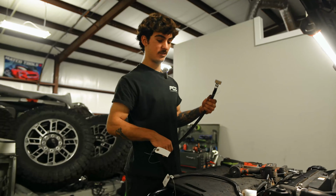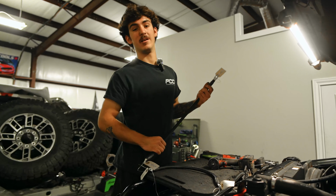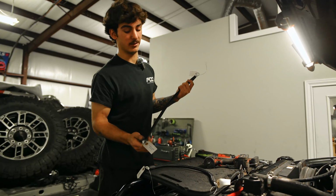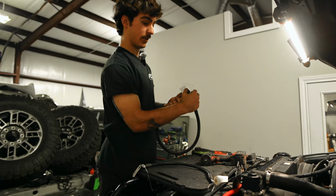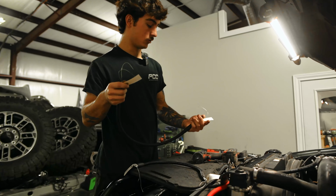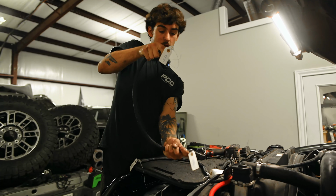So this is where it gets a bit interesting. We have added a ground, so that way you won't have to worry about ground issues and things like that. Those are never fun. So this is gonna be your driver's side battery negative. So it's gonna go up here. Driver's side frame, it's gonna go something like that.